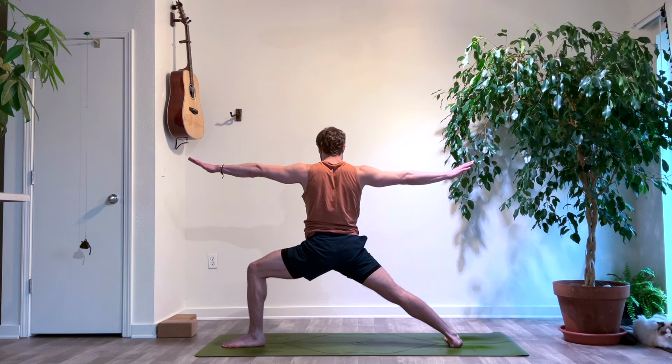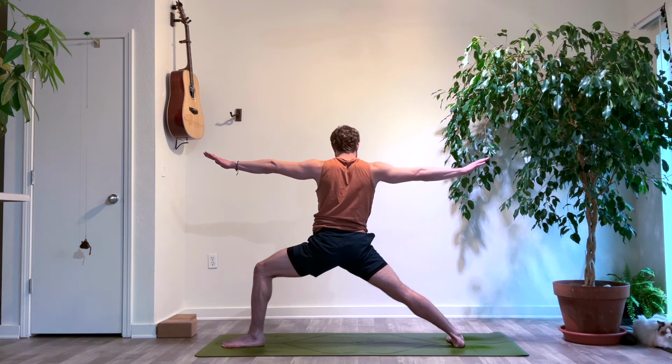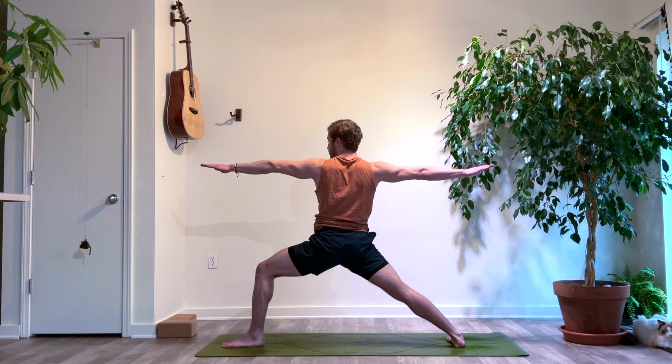So again, left knee stacks over the ankle. Pelvis is right in the middle of your feet. Reaching actively through the arms. So really gripping the muscles to your arm bones. Eye gaze is towards your left hand.